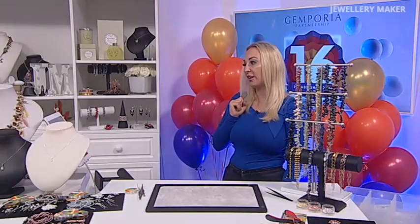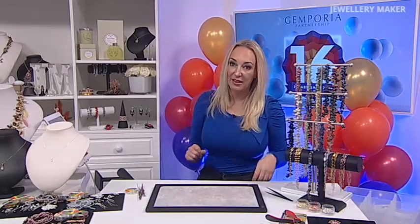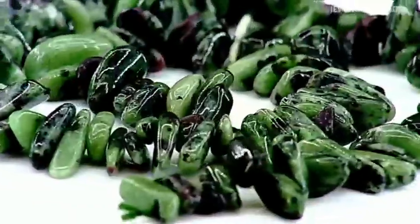You've got some fabulous kits. I can see that you've been gifted some of the jadeite nuggets as well. I have. Very lucky boy there. I'm so excited to be working with them. They're gorgeous, aren't they? And the kits were amazing. Well, do you know what? I'm going to just tell everybody about these nuggets because we've got some great kits and we are buzzing for them.